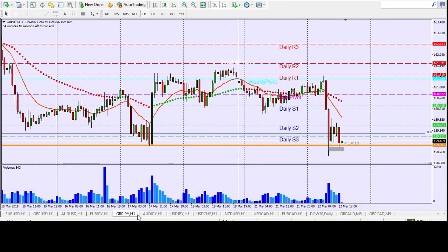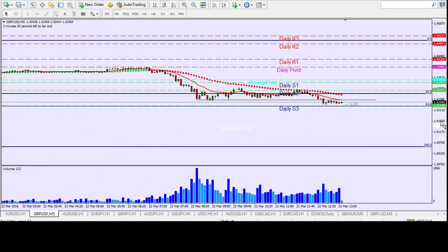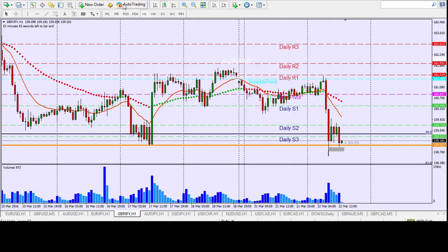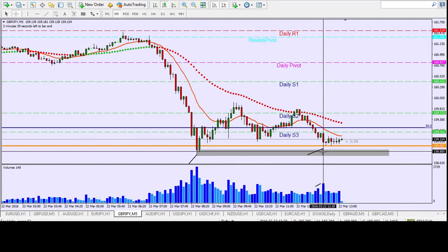So everybody get where we are, know what we're looking for. The pairs that have moved up off the sign of strength already, I don't want to chase. There's a bit of supply showing up, so hopefully there'll be a bit of a retracement, fib, or maybe even a double bottom and a fresh sign of strength and sort of reset. If not, again, we have the pound dollar, pound yen option, because they have not moved up off the strength, but hopefully it sets up right here. But this is very good, right? This is what we wanted here. This is showing them accumulating. And when you see it twice in a price area, it says a lot.